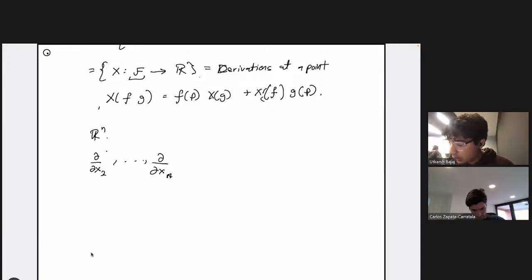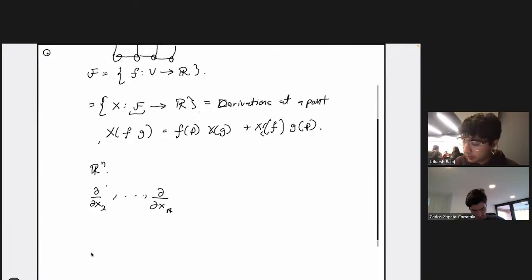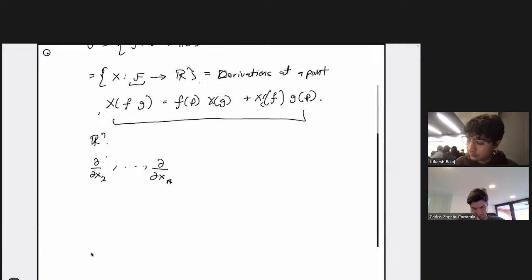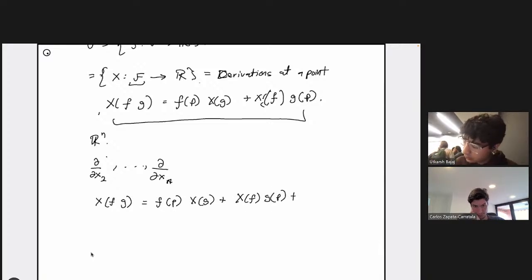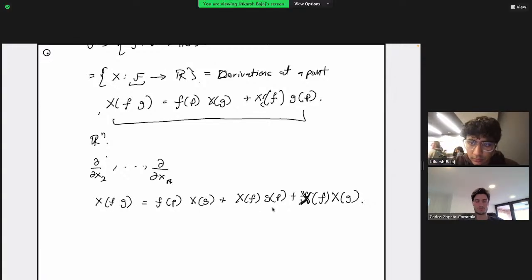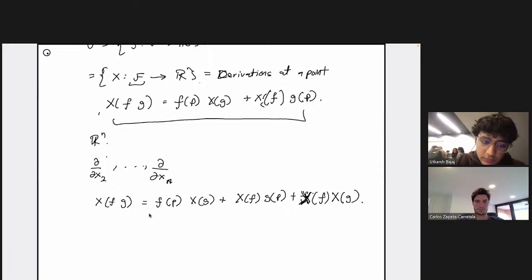So now, in the last live stream we showed that in the discrete case the derivations do not obey this. Instead they obey some other property, which is this. Carlos, I think this is the right one, right? The weighted derivation. Yeah, that's the weight one derivation, in terms of the thing that takes a function to the real numbers.